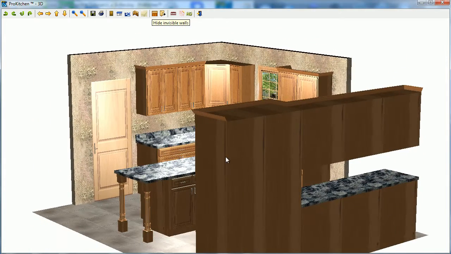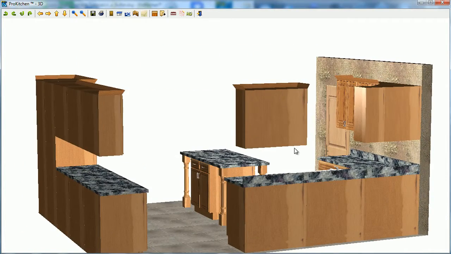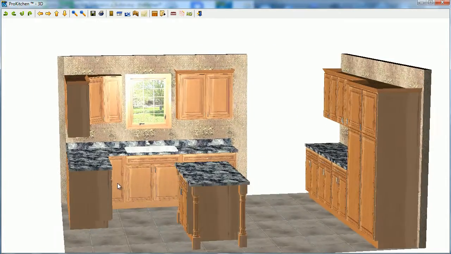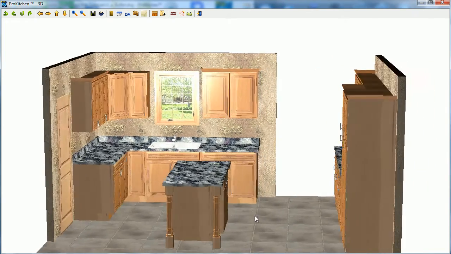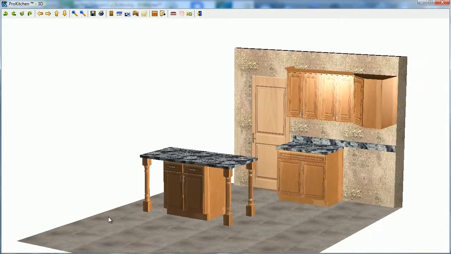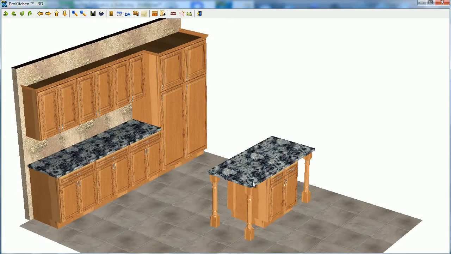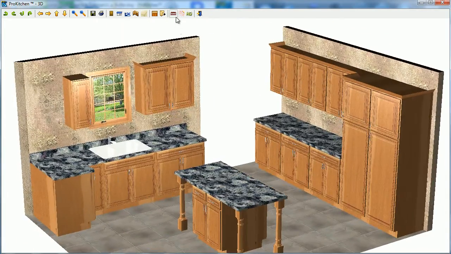We've got hide invisible walls. Now you notice as we rotate around here, this wall disappeared as we rotated it into view. So we come on around, this wall disappears. You notice the cabinets are still up. Okay. So if we click on the Hide Invisible Walls button, you notice those cabinets, they're just disappeared. As I rotate around, not only is it going to remove the walls, but it's going to remove the cabinets that are attached to those walls as well. This makes it really easy if you're needing to get specific pictures to send to a customer.